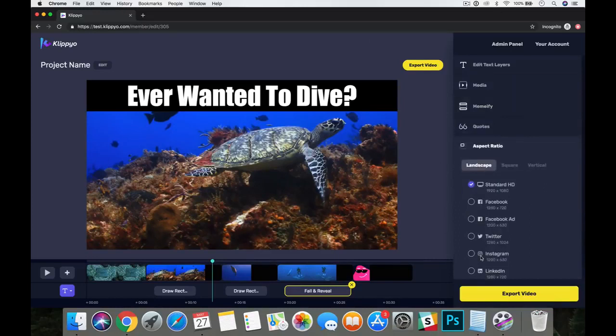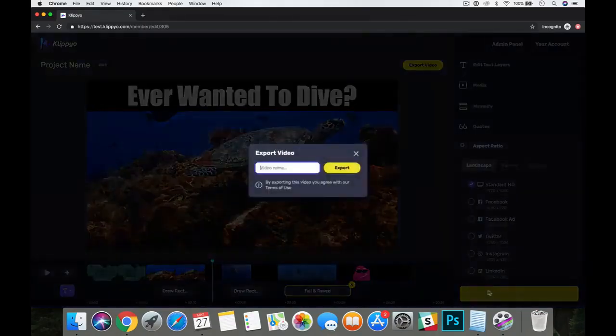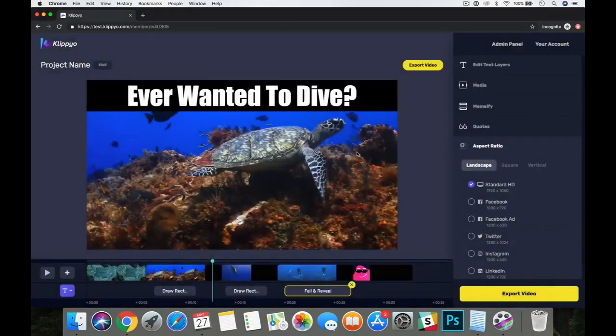We can change the aspect ratio on here as well. I've just used the standard HD 1920 by 1080 for my canvas, which is the default, but you can change it and use any of these: square, vertical, so you can create the same video but in different formats depending on where your clients are wanting to use it. So that's how easy this is to use. You can create any type of video with all of the different content you can pull in. It's just down to what you want to create, and all we would need to do now is click on export video, type the name of our video, click on export, and it exports a .mp4 file that we can use right away on our social media.